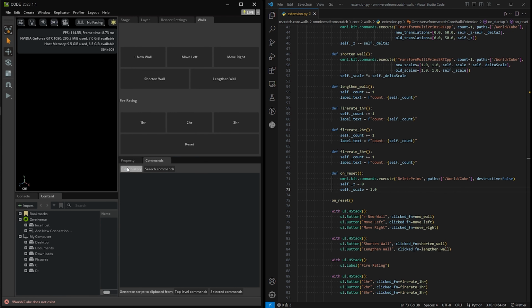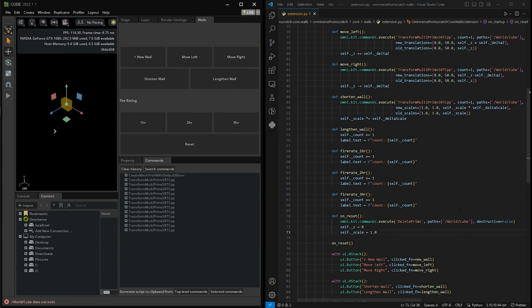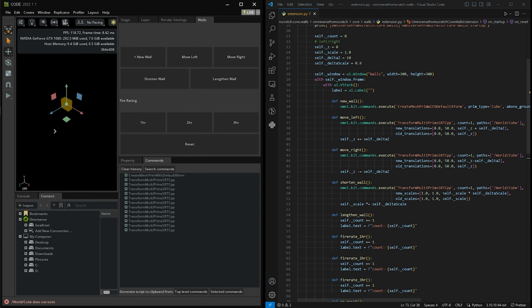Okay. Clear the history. New wall. Move left, left, left. Right, right, right. Shorten, shorten, shorten, shorten, shorten, shorten. So it definitely moved down a tad. Oh, is it a relative move?